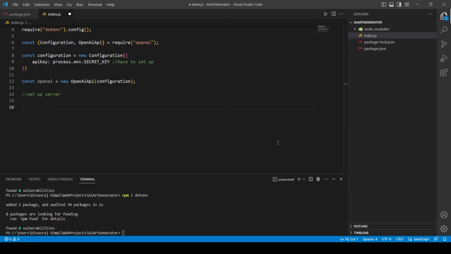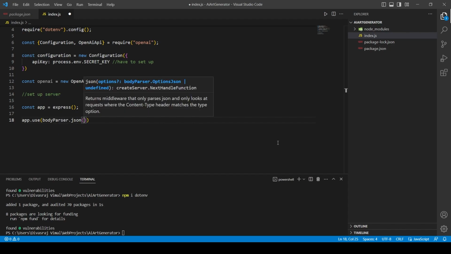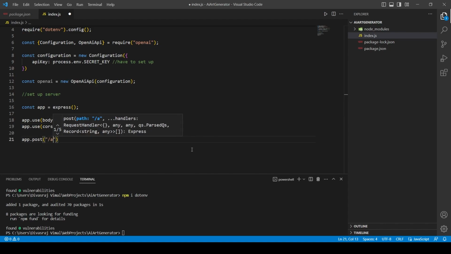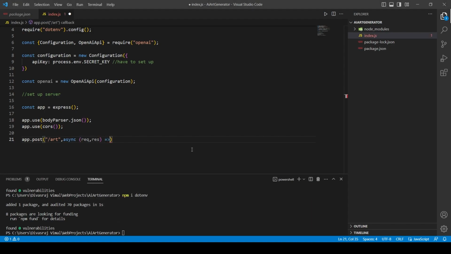Now we will set up our server. Const app equals express, and app.use bodyParser.json. Also app.use cors. Now app.post, so we will be posting to this endpoint. So app.post /art, and it will be an async function with req, res. Const query, which we will get from request.body.